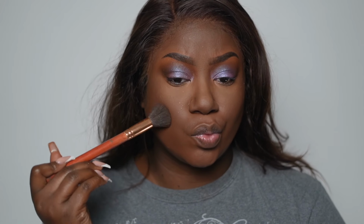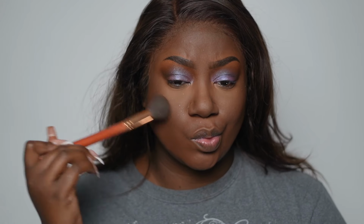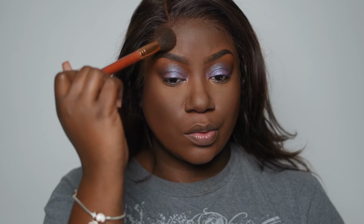Okay, so now when it comes to bronzing for my skin tone, I have been finding it hard because, look, sister, we are already brown skin, okay? So it's going to be kind of hard to find things that make us look warm and sun-kissed and all of that. For us, it's going to be a darker shade. So before, I think I was using the incorrect shade. No, I don't think I was using the incorrect shade, and it was looking very chaotic.